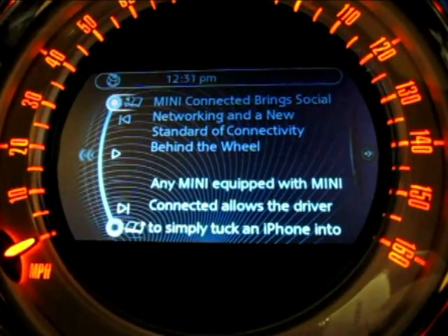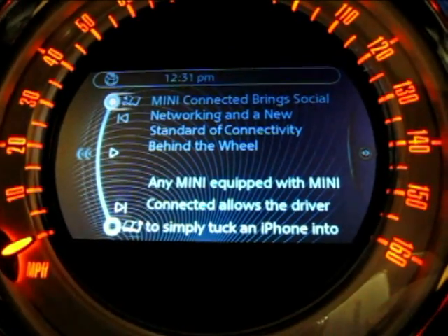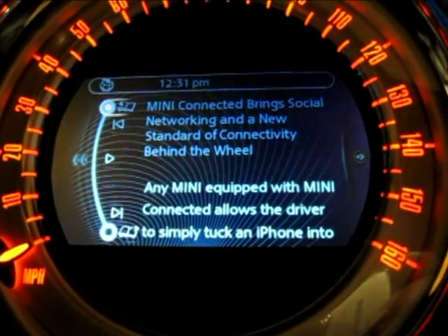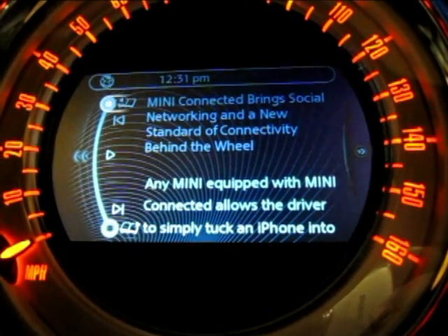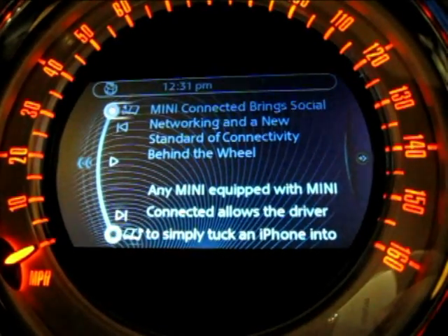Within the application, when we're driving — because the car knows when we're driving — the application can limit the content. If we were driving here, you would see that I would not be able to go beyond the first page. We're really doing a combination of delivering interesting, relevant data and content while you're in the car, but customizing it while driving to minimize distraction and allowing the driver to really concentrate on the road.